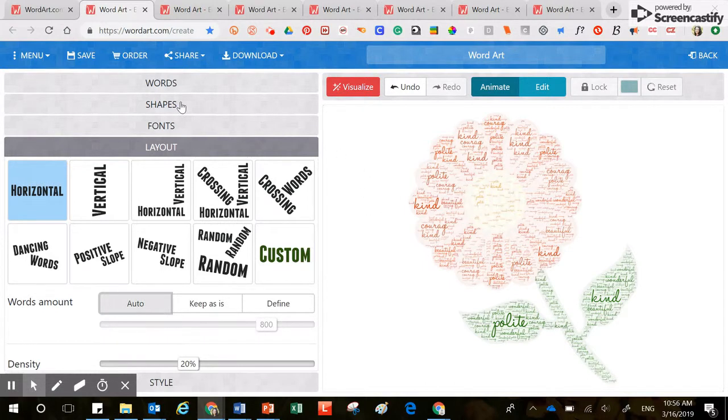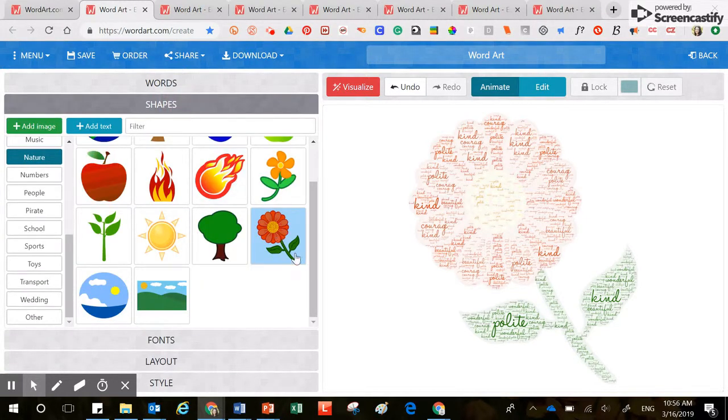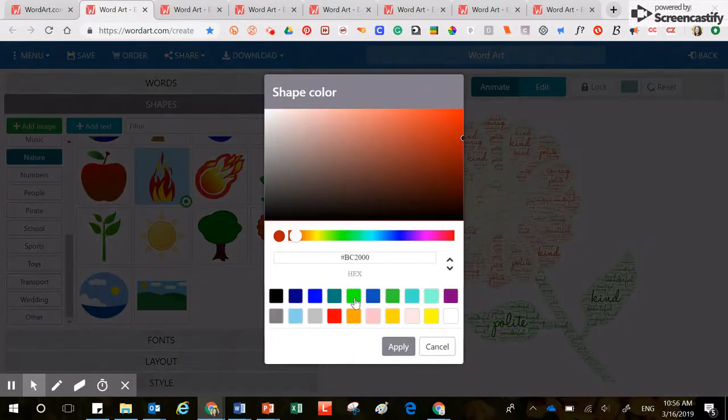I'm going to go back to shapes and I'm going to show you something up in shapes, and then I'm also going to come back to style and show you something over there. On some of the graphics, there is a green little gear that shows up on the bottom. If the project has that, you can actually change the colors in your project.